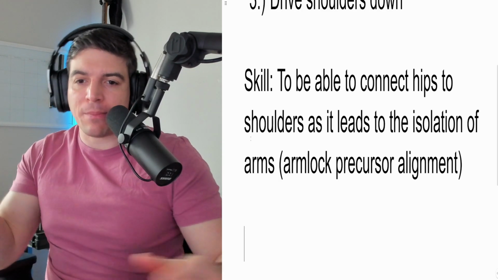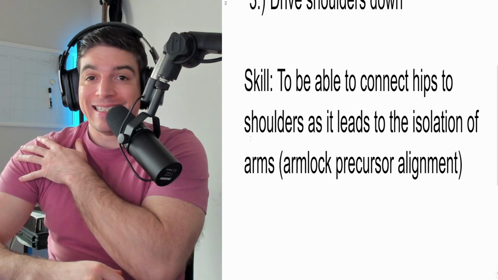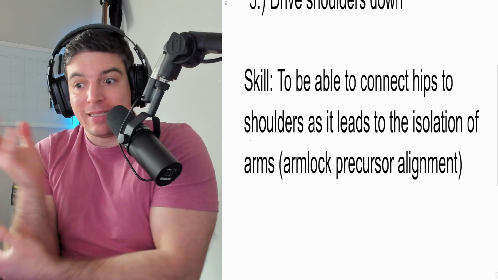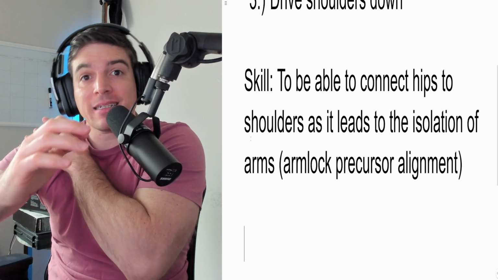I know right off the top of my head, to get out of the armbar precursor, you're going to need to disconnect your shoulder and free your elbow, much like the top player needs to get access behind the elbow to the tricep in order to get the hips connected to the shoulder.